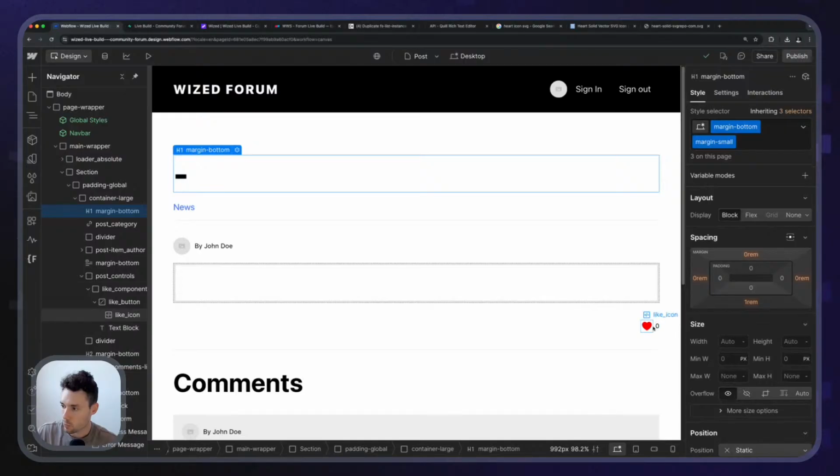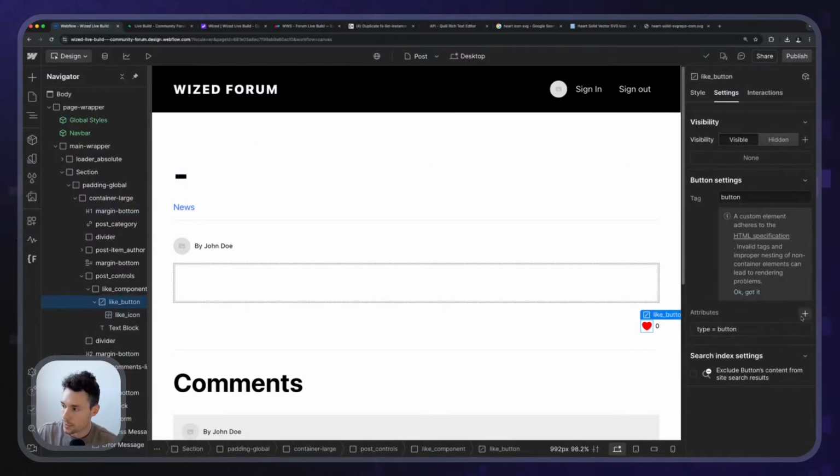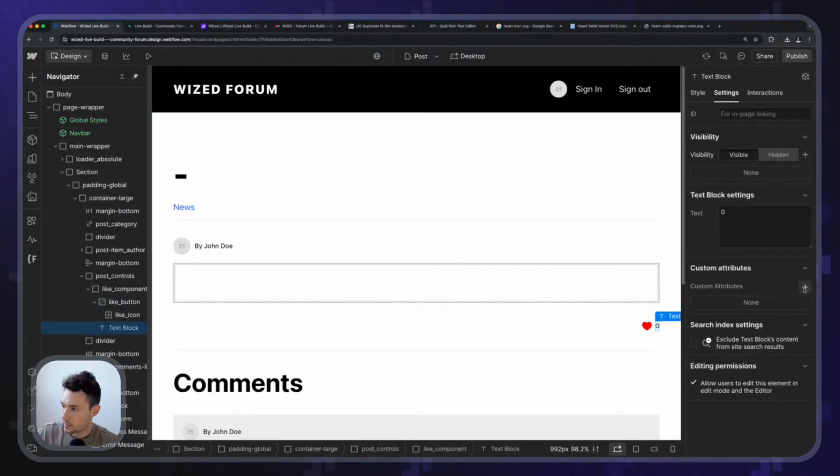Oh, hold on. There's one extra thing that we need to do, and it's that we need to define this as a Wized element. So Wized post like button. And here, Wized post like count.